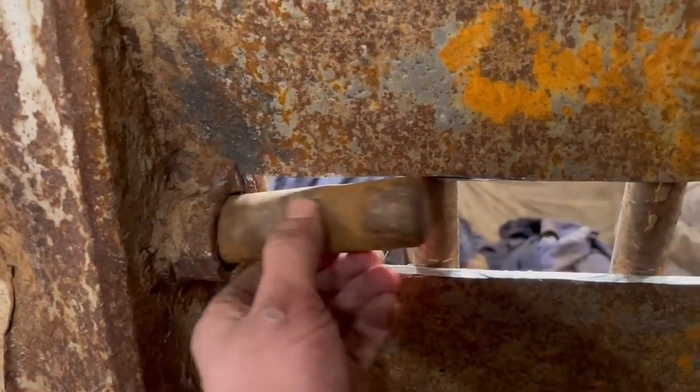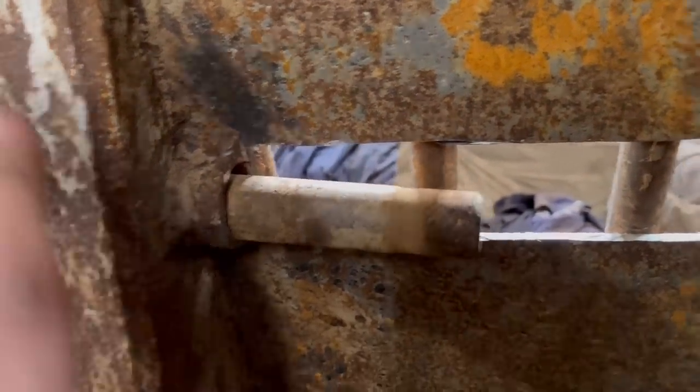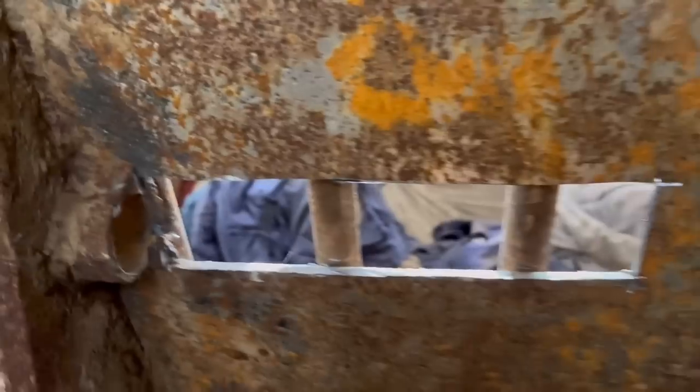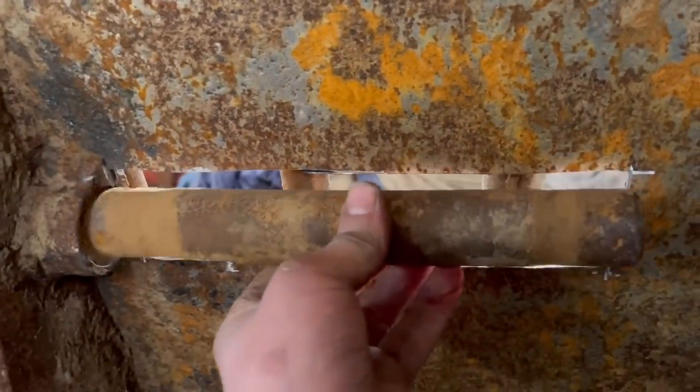So you can see now I can actually get that pin in and out. And I'll just patch it up from the underneath. So there's not a hole in the floor, but you can still get the pin in.